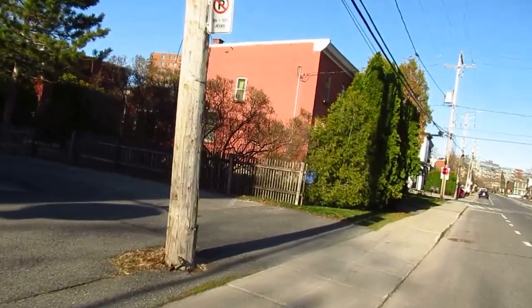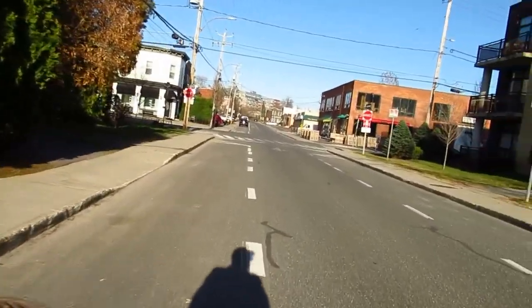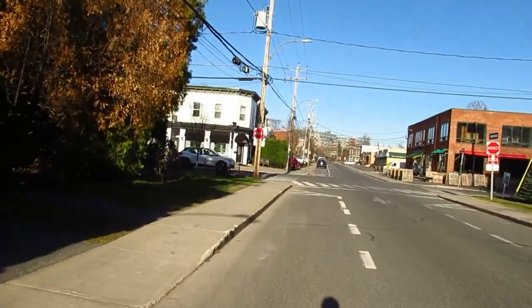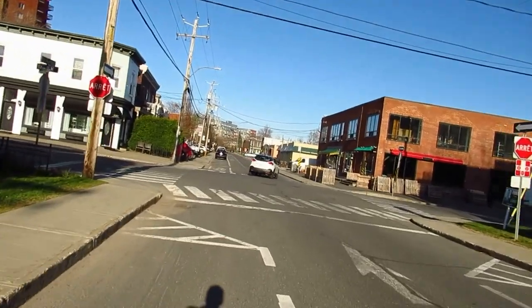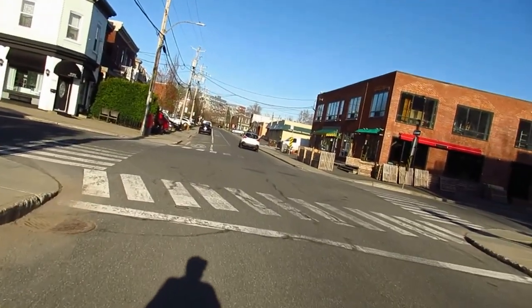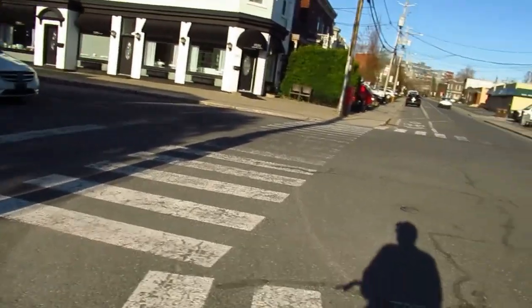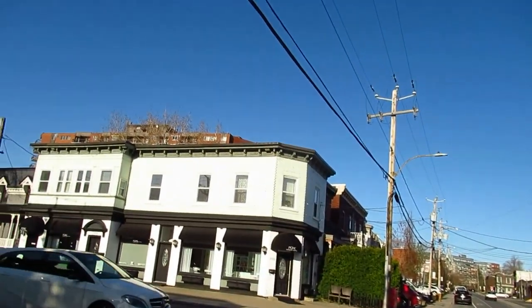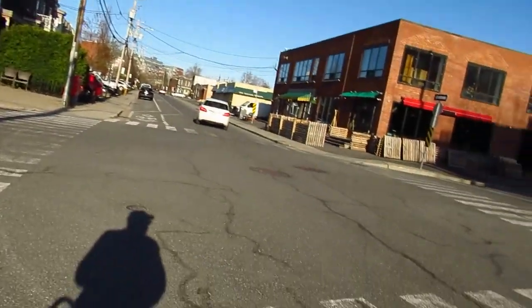I want to show you guys the fire station that's around here. I don't know why, I always seem to get lost finding it. But then again, the streets are laid out in a pretty typical fashion, not necessarily geometric, eh? So this beautiful building, just gorgeous, so beautifully restored, just lovely. See, train tracks down there.